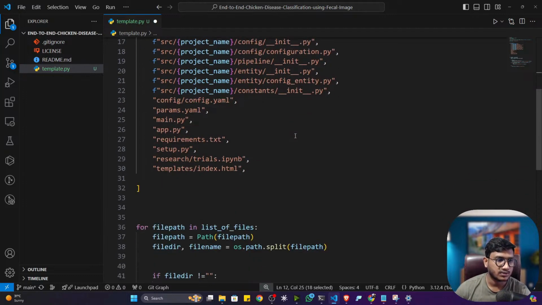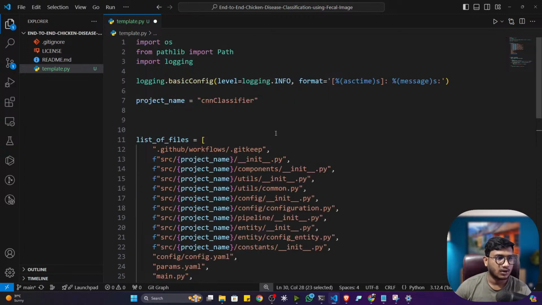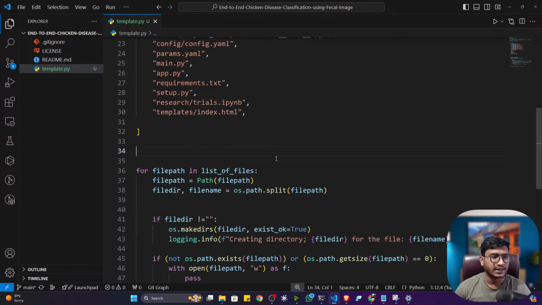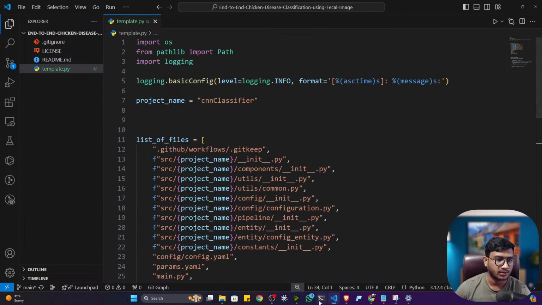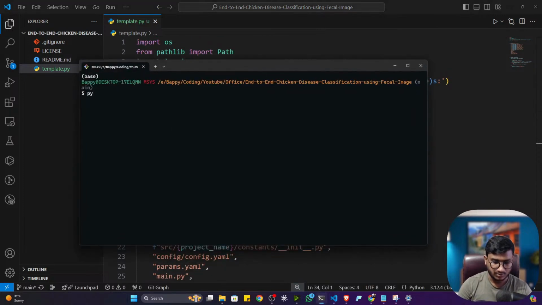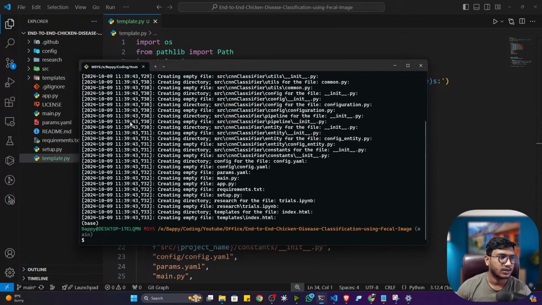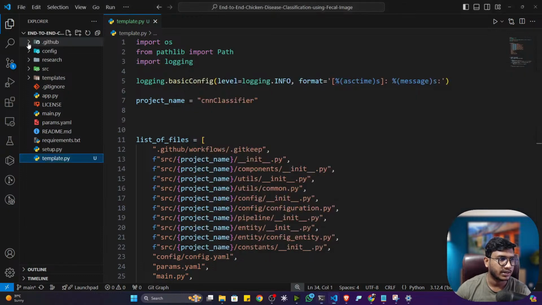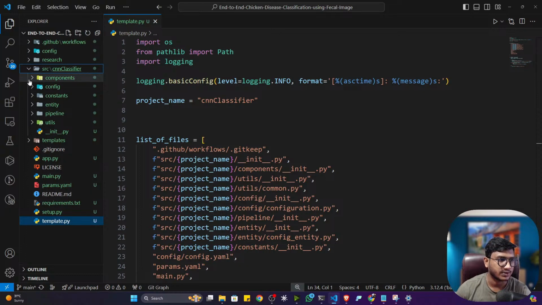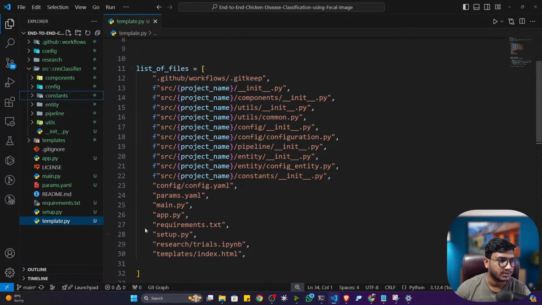So yes, these are the files I actually need. Again, I'm going to use Flask here. That's why I need the templates folder, and inside that index.html. All right, so as of now, these are the folders and files I need. If I need anything else, I'll try to create it later on. Now what I have to do is execute this file. So python template.py. Now on the left hand side, you will see that it will automatically create the template for you. See, all the files and folders have been created successfully. Got it? You can also verify whether everything is created or not.